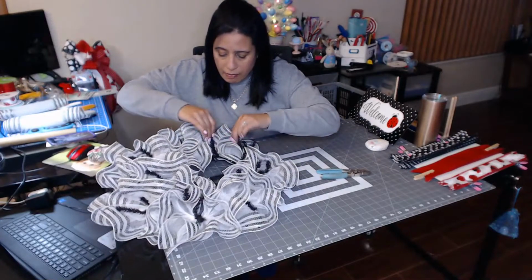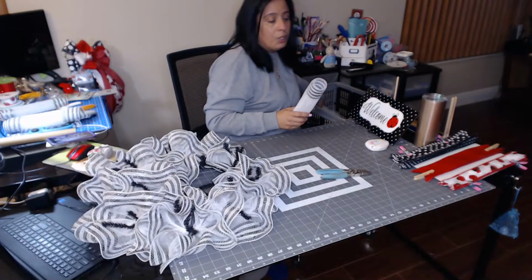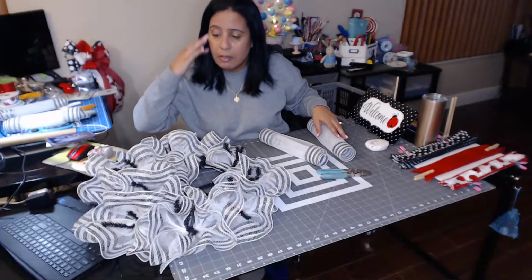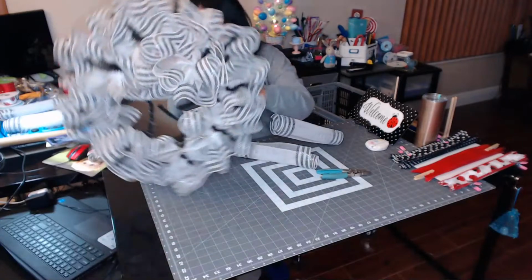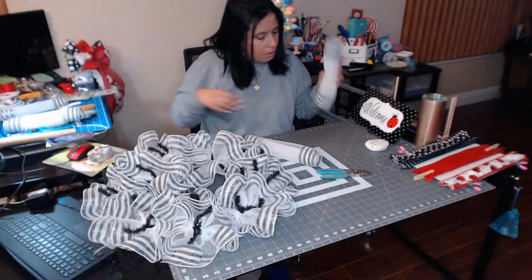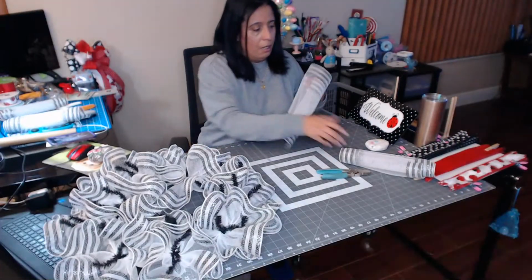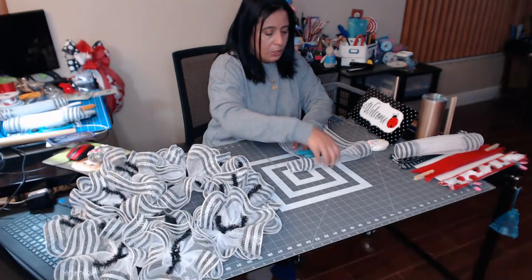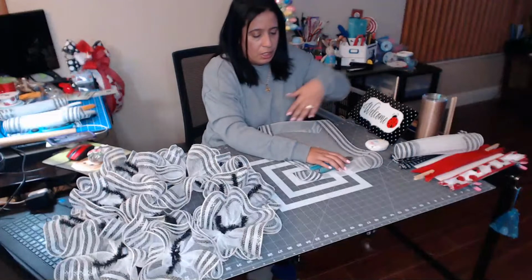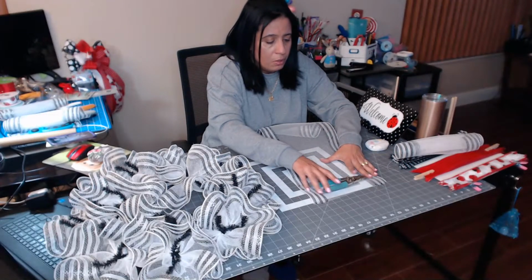So we have 3 more, okay? I have 2 here, and I have 2 more there. Sometimes you can't tell, so I take a peek in the back and see how many I have left. I have 3 left. All right. So we had more than enough at 22. That's great. Okay, so I'm placing this just to hold my mesh down. This is towards the end of the roll, so it tends to curl on its own, just to hold it down.